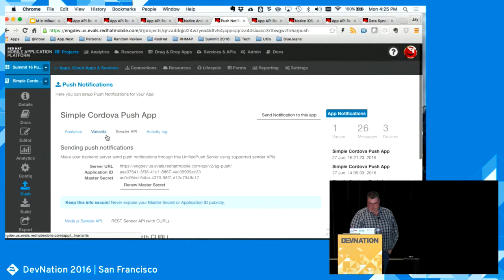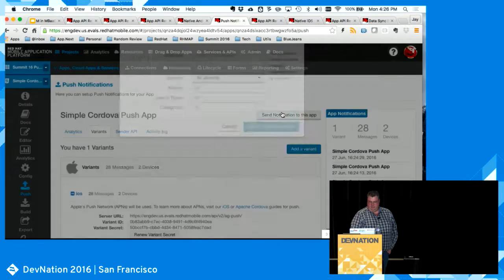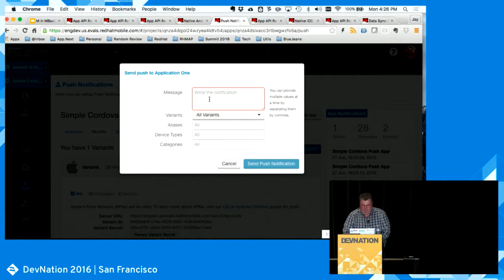Let me talk about the differences of how you can send. So I'll say this is for the iPad, and you can choose by variant, which I said before could be Android, Windows. You can actually have multiples for iOS. You can have premium customers and non-premium customers.